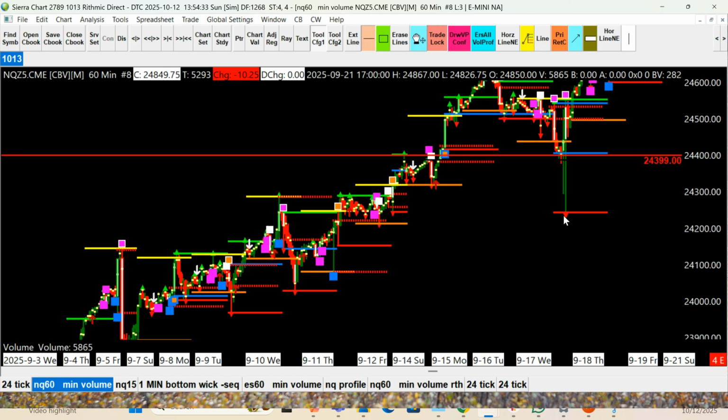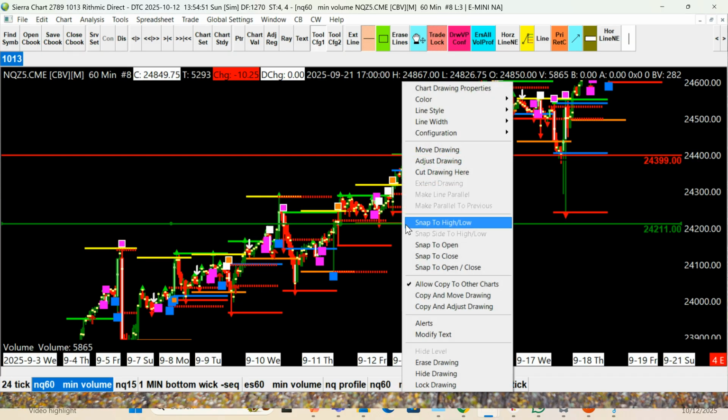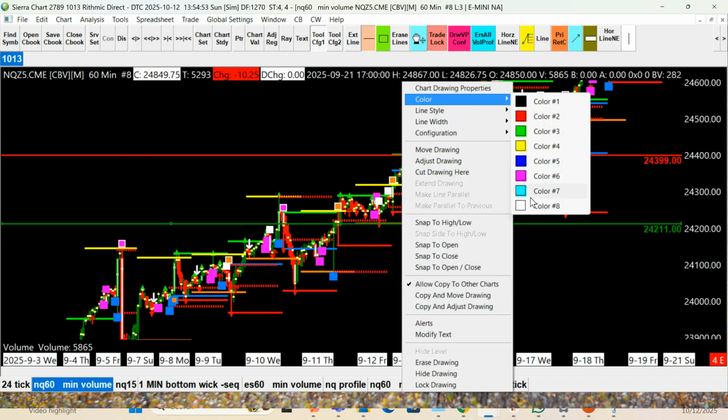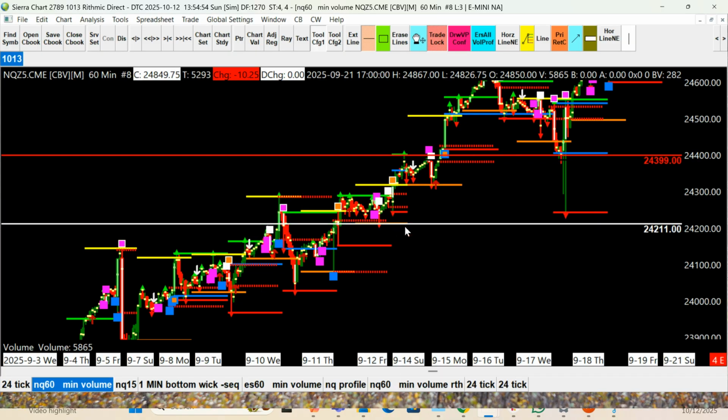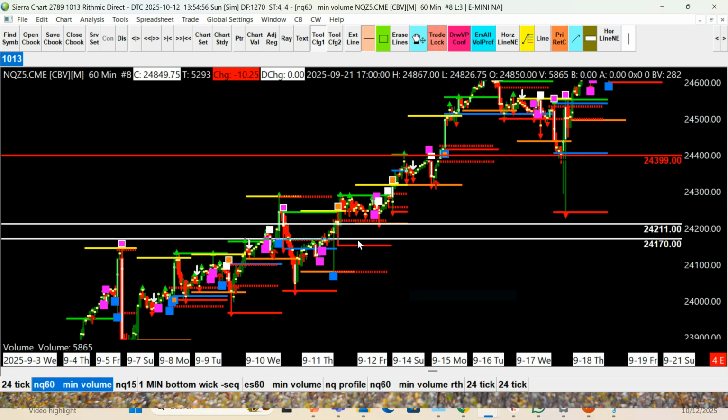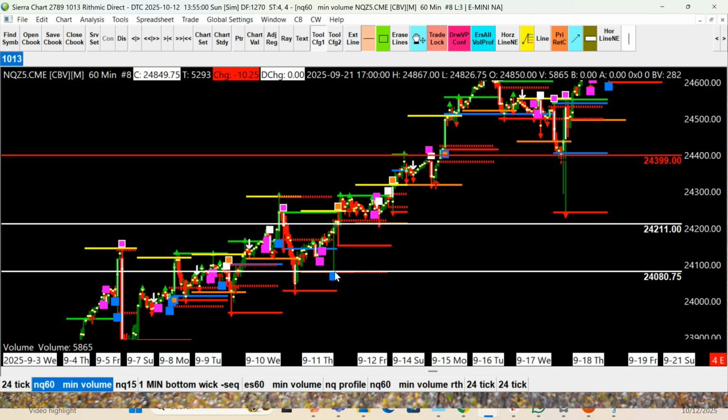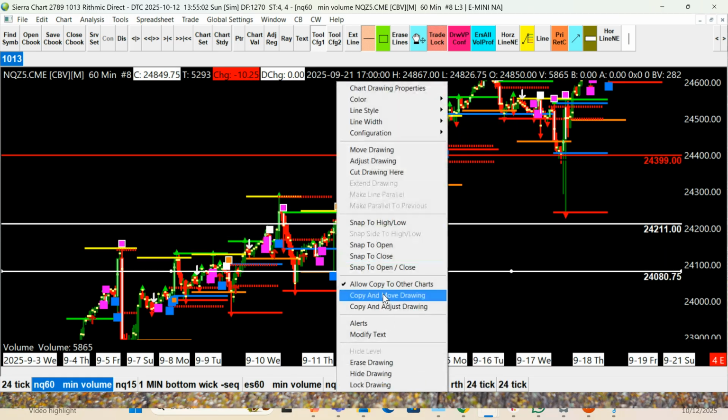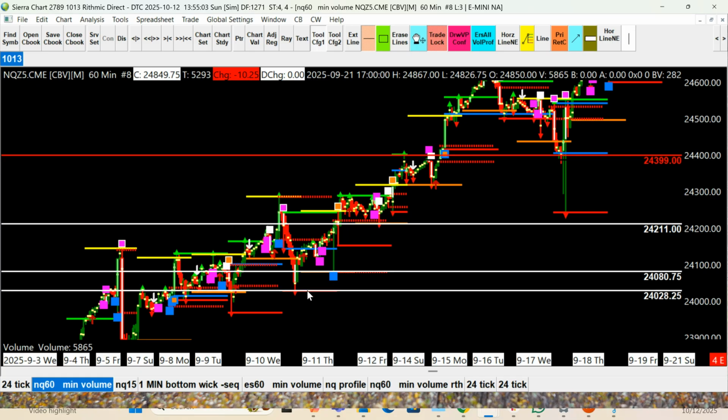I know I already have this swing low marked off from the 18th down at 24,200, and I can see where I had my Globex lows. If my Globex lows are below my prior day lows, then I want to mark them off on those swings. I want to make sure I had this marked off, right? I want to make sure I have this swing marked off. Make sure I have this swing marked off.